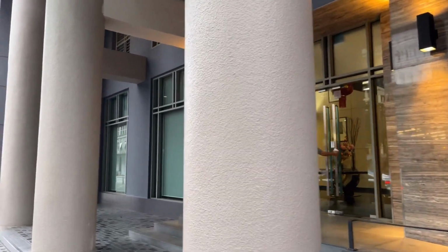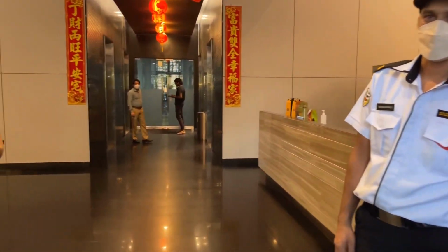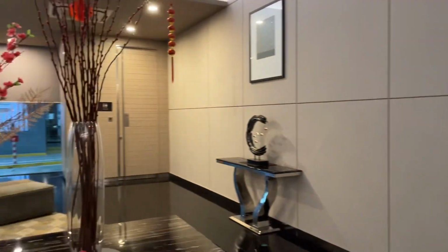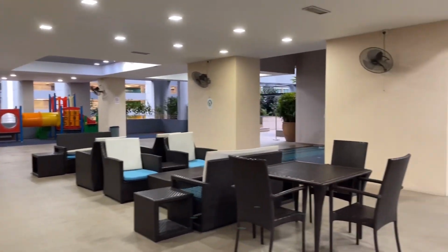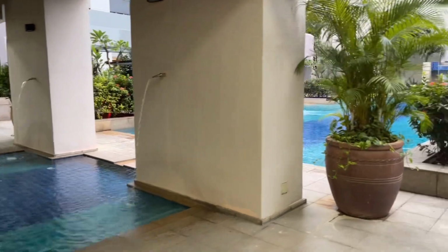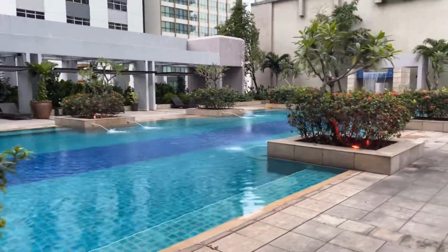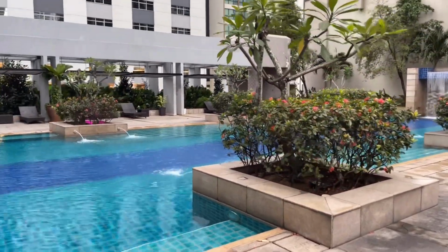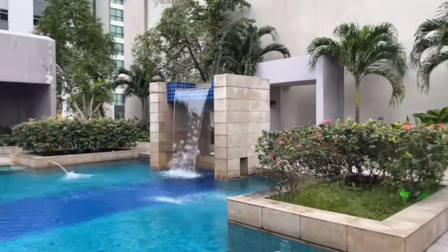And we reached the apartment of Mr. Shahzad. Meanwhile, dinner is getting ready, and Mr. Shahzad advised us that we will sit in the pool area until the dinner gets ready. So guys, we just had dinner in Mr. Shahzad's apartment, and now we made a plan to go to Port Dickson.